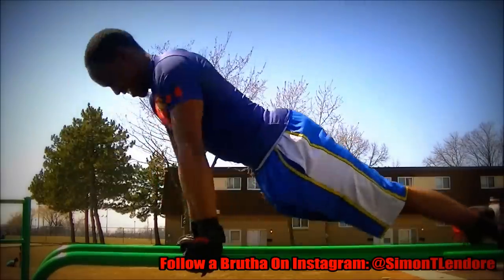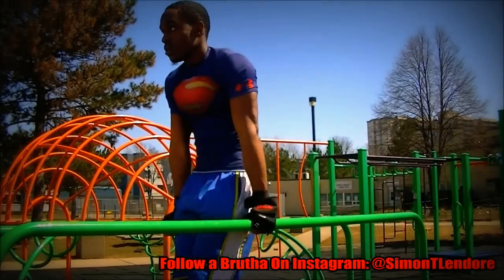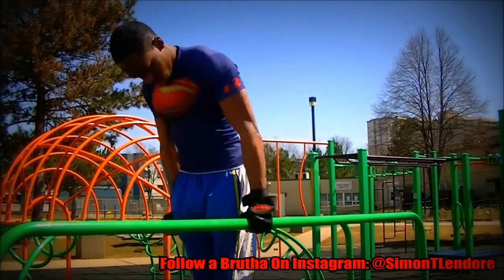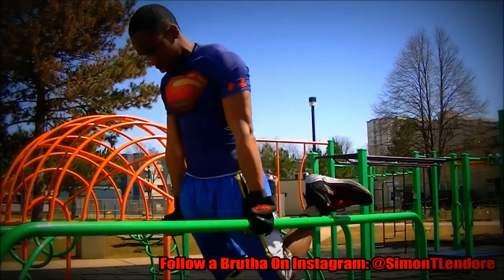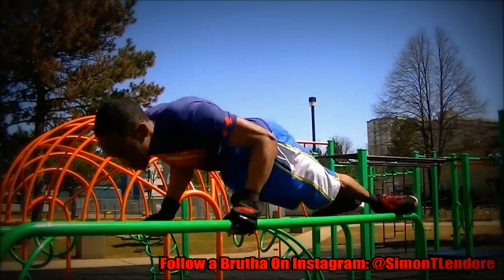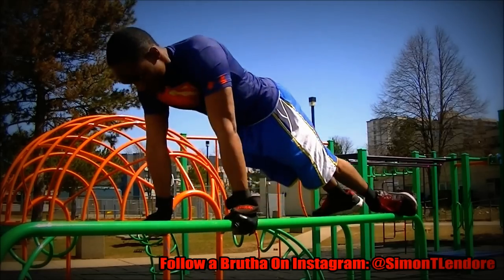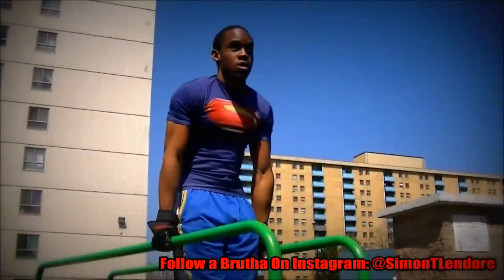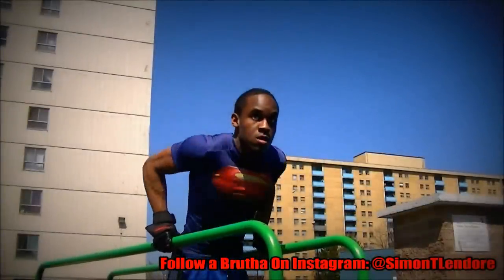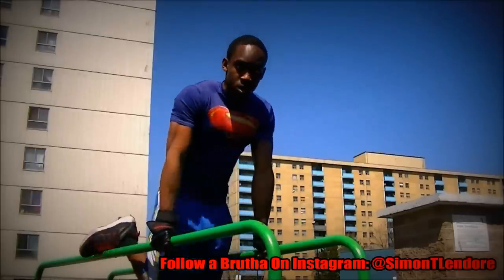A lot of people don't really understand why I train in calisthenics the way that I do. When I do Bodybuilding with Calisthenics, it will look pretty similar to this series at first, but soon enough both series will steer in their own direction. With Bodybuilding with Calisthenics I'll be doing exercises primarily to train the muscle group — for example, doing dips to get a bigger chest, bigger triceps, and bigger anterior delts.